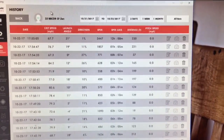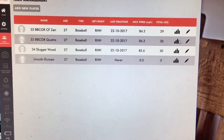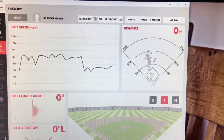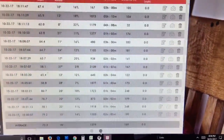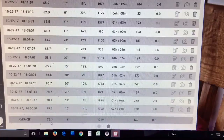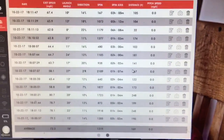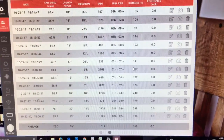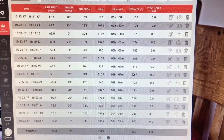You want to take that data and compare it to the Quattro data. The CF Zen was at 71 mph average. Here's the spray chart for the Quattro — going from one hitter to a different hitter. Looking at the data table, the Quattro's average exit speed was 73.3 miles an hour — almost two miles an hour better — and the distance was better too.